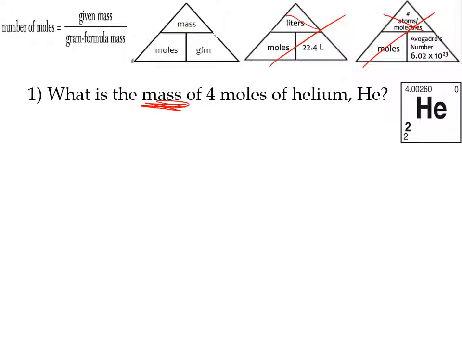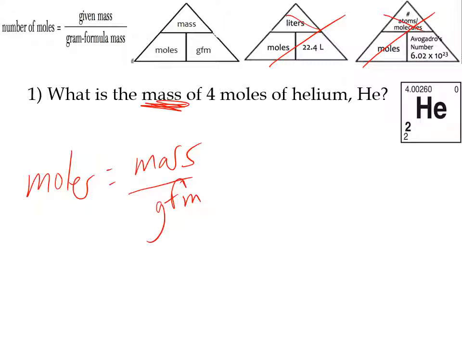We're going to use this equation up top. I'm just going to write it down here. Moles is equal to mass over the gram formula mass. So how much mass do we actually have? What weight of this stuff do we actually have present in our hands? That's our given mass. And the gram formula mass is how much 1 mole of that thing weighs. We are told we have 4 moles already, so that's what we fill in on the left. So we're going to have 4 is equal to mass over gram formula mass.